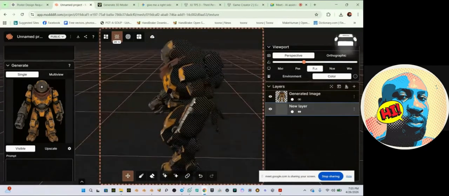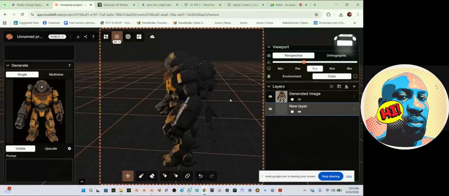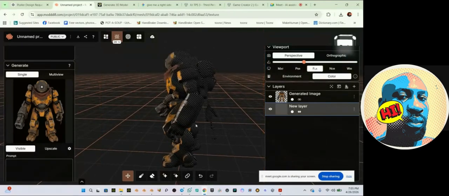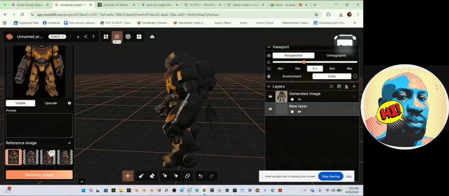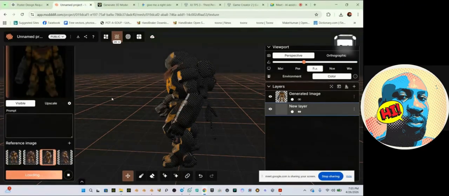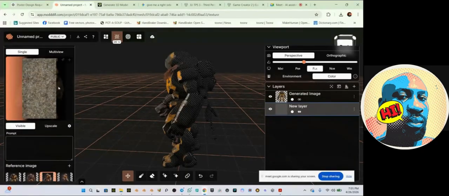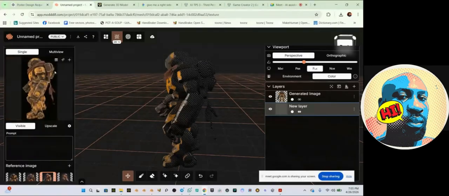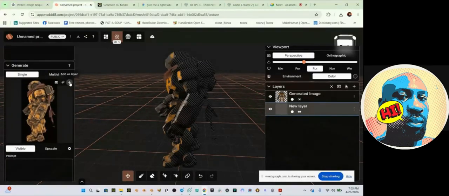Now I'll go to my side view. You can see the side view now. There's no texture here. We have stripes, right? I can use this front, go to this side view and say generate this side view, and it will create that side view for me that matches this reference. Look at it here. And then I'll click on that plus again, add as layer.